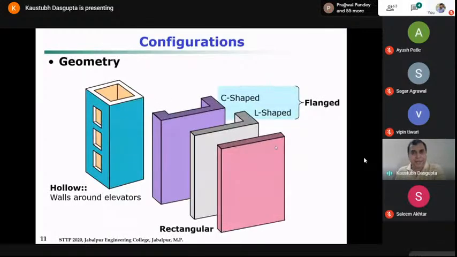We look at different configurations where we use the shear walls. The first one, what we are seeing here, hollow shear wall. These are also known as elevator cores or core wall. Okay, C-O-R-E, core wall. Because through this, your elevator or lift generally moves up and down. So around them, we tend to provide reinforced concrete shear wall. Obviously, we need to have openings at the different storeys, okay, for access. So this is a very common use.